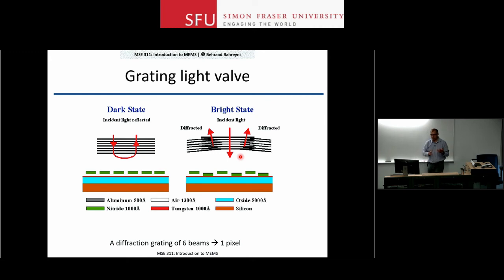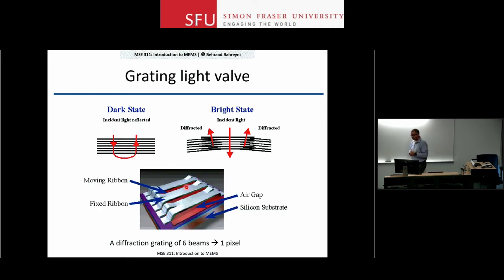So let's just move on to this. A diffraction-based light valve looks like this, right? You have beams. In some cases they could be made of dielectric layers, but usually they are reflective, so some sort of ribbon made of reflective material, let's say aluminum or gold, and by moving these up and down, and the movement by this time we know is most likely going to be electrostatic, I can get a different optical response out of this device.